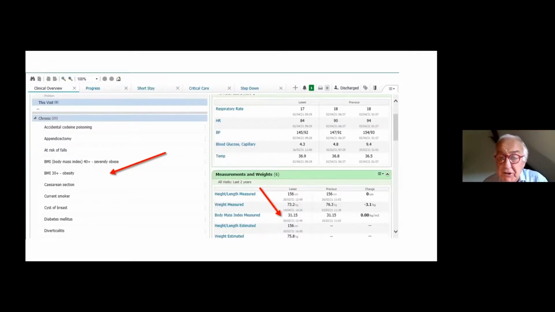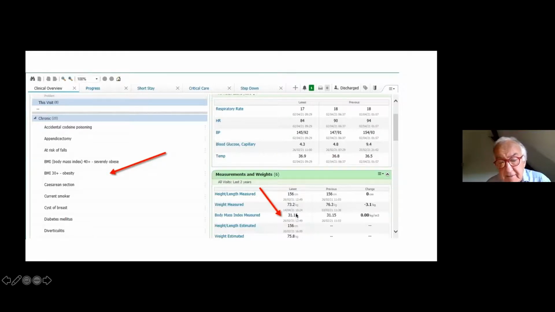Here's a page in an electronic health record where somewhere else in the system, the patient has been measured in height and has had their weight measured. And that automatically powers a little algorithm that calculates the body mass index.